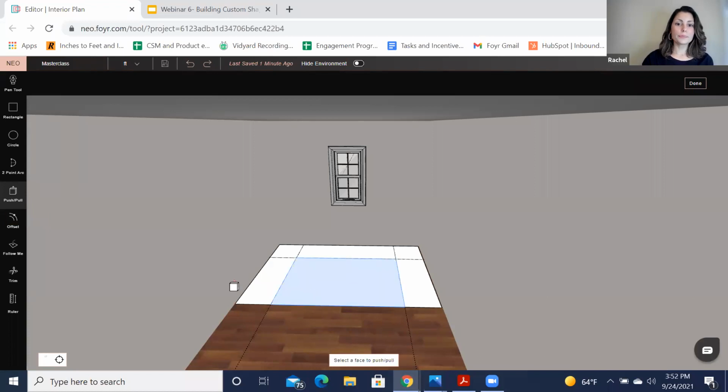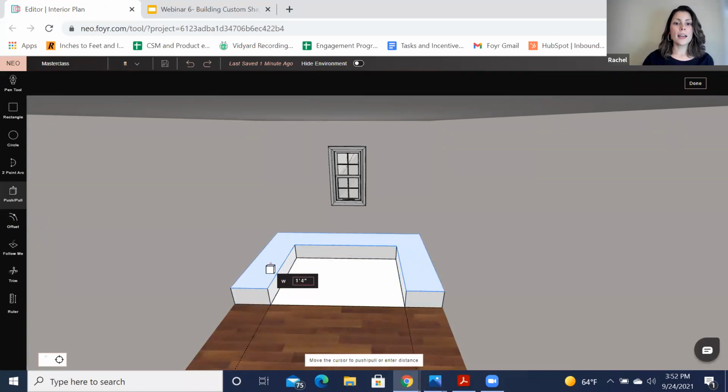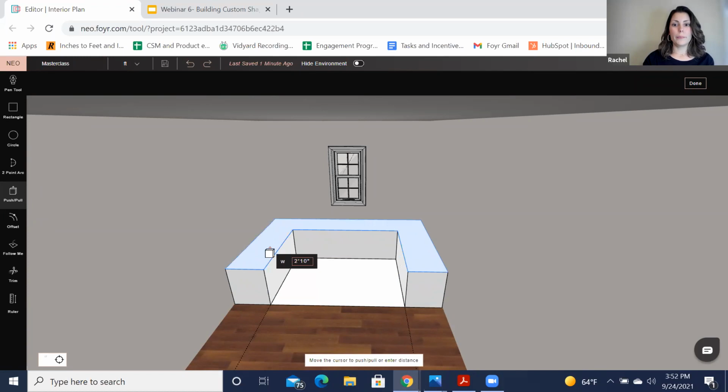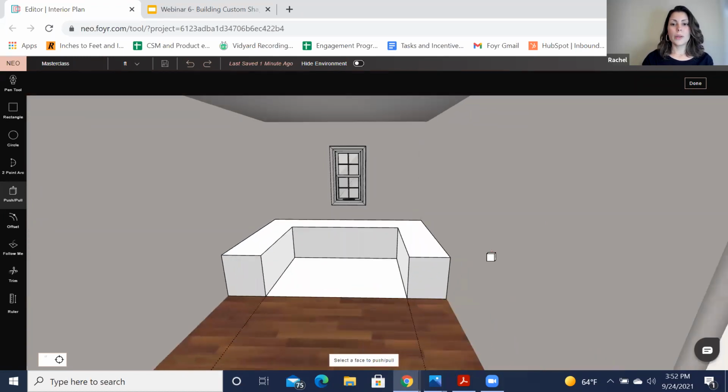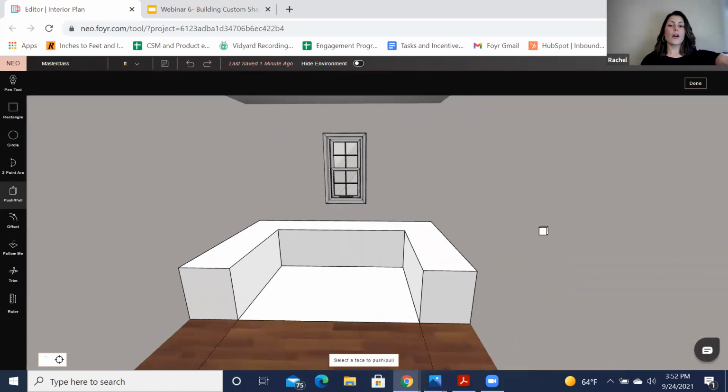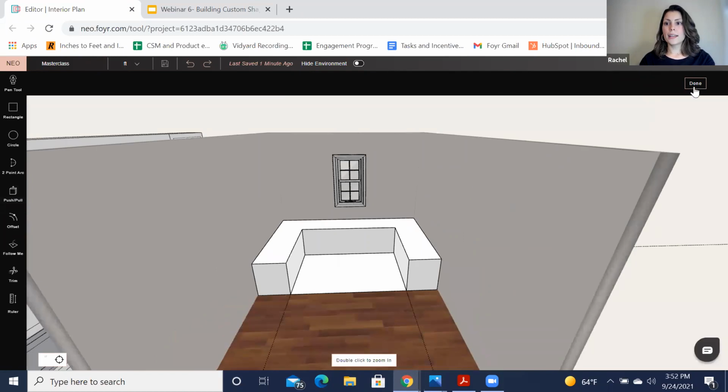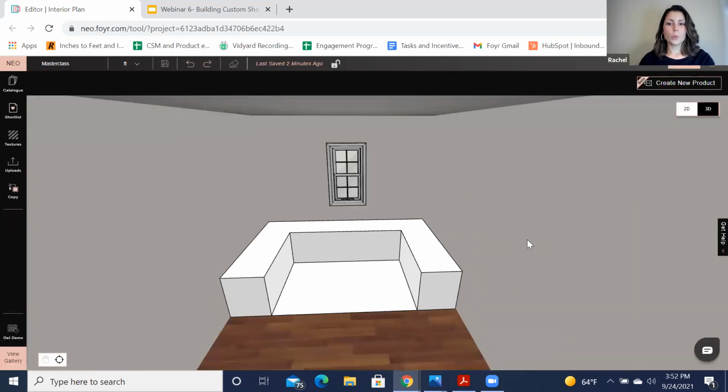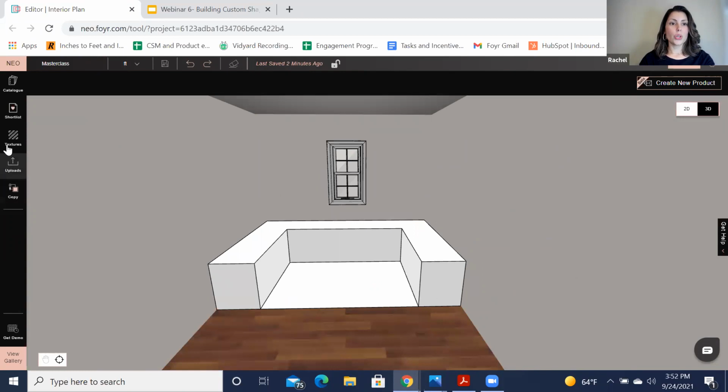I'm going to click on that, two separate planes, click on this guy and just bring it on up. And now we have the frame for our U-shaped kitchen design. So quickly, let's click done. We'll head back into 3D, and I want to show you how we're going to hide this away.